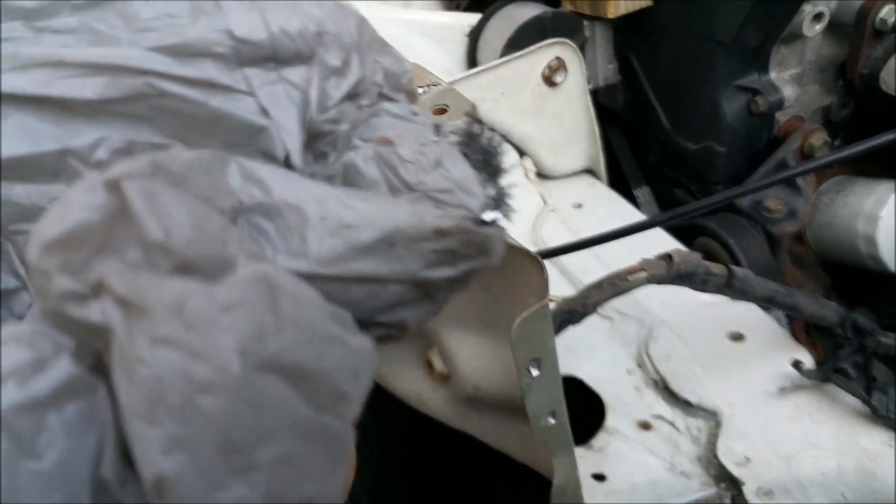Oh, if you want to pick up iron filings, put a magnet through a bag. Another guy told me that trick. And that way you don't get splinters.